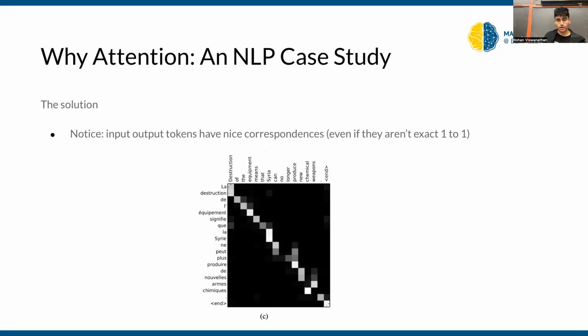So as you can see here on the left, we have a bunch of French words, and on the top we have English words. And you're creating a map of correspondences where the diagonal maps certain French words to English words. And this is kind of the byproduct of attention. You're saying that these words are more closely related to this based on their ordering, based on their structuring and position. And so I'm going to say that these input tokens have certain correspondences to output tokens. And the reason that the shading is different is because not all of these are one-to-one, but these are our best guesses as to which ones correspond to which outputs.